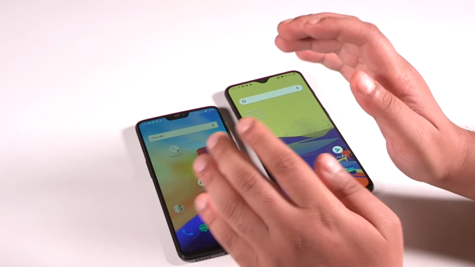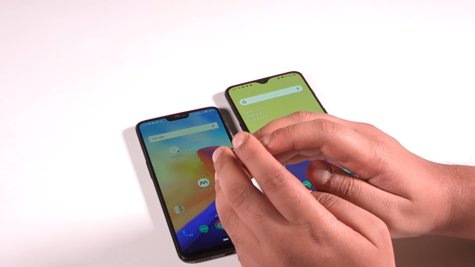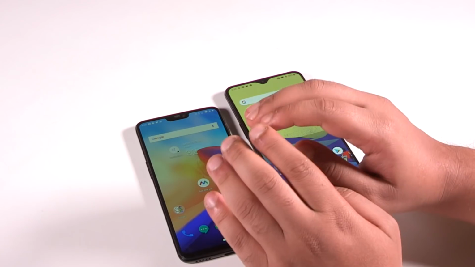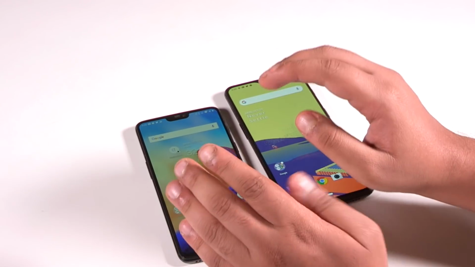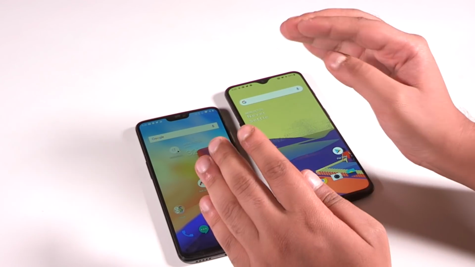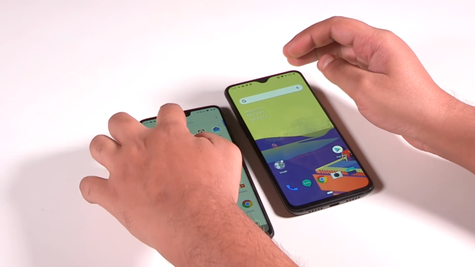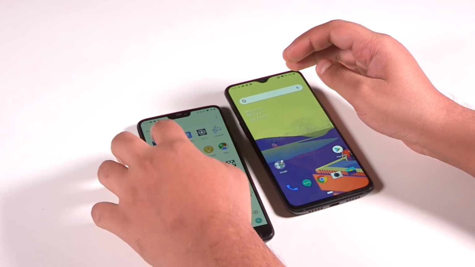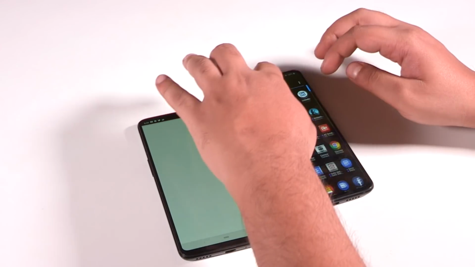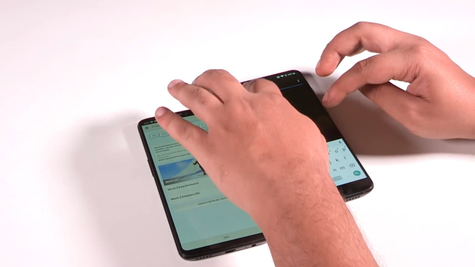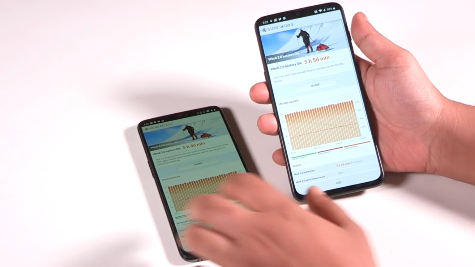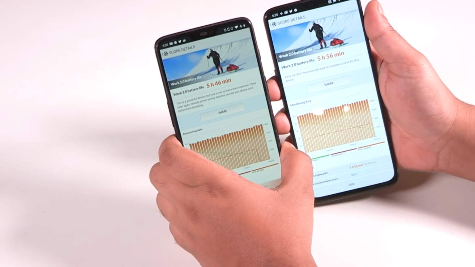Now coming to the battery itself. The OnePlus 6T packs a bigger battery of 3700 mAh versus 3300 mAh on the OnePlus 6. That is around a 400 mAh difference between the two. But when we ran PCMark out here, which I will show you promptly as soon as I am able to find it, the difference is just around 10 minutes, even with 400 mAh more battery.